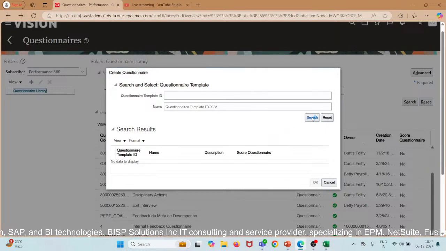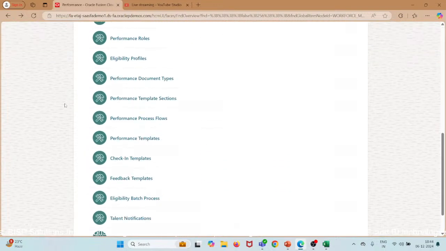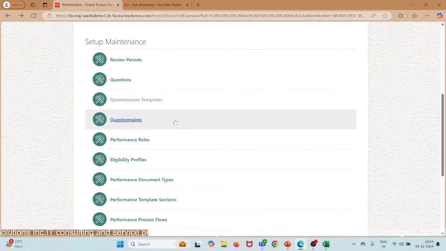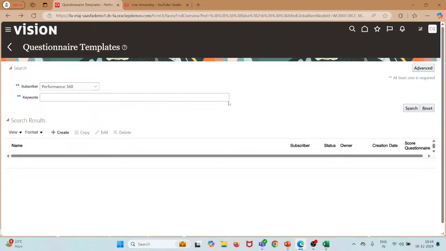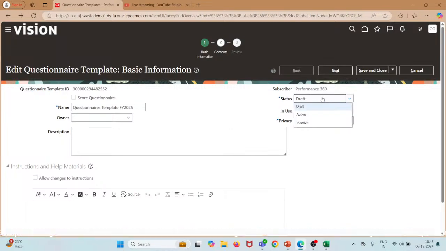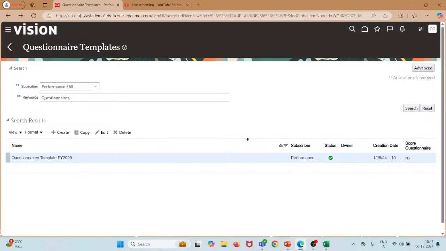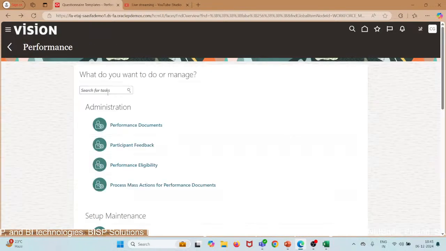Search it. Again, we didn't activate the questionnaire template. I'm extremely sorry for that. Let me click on edit, and here I'll change the status to active. Let's click save and close. The status is active. As you can see, we have activated our questionnaire template.